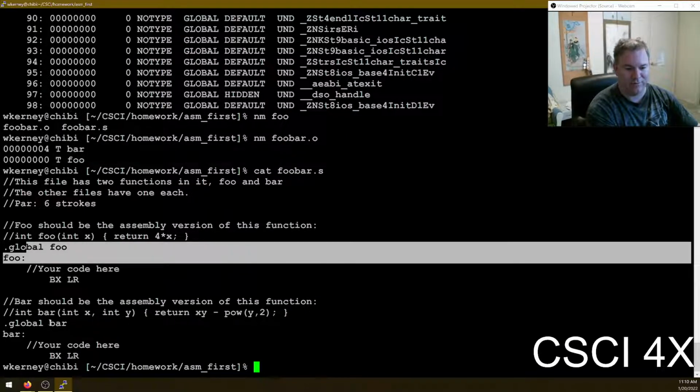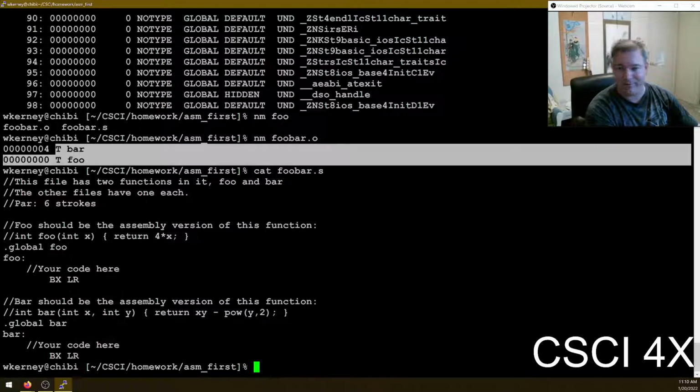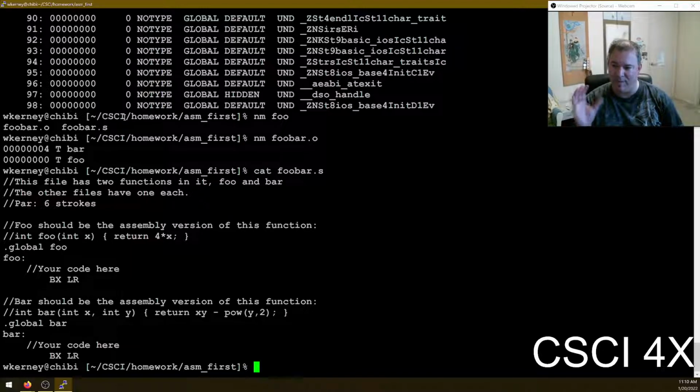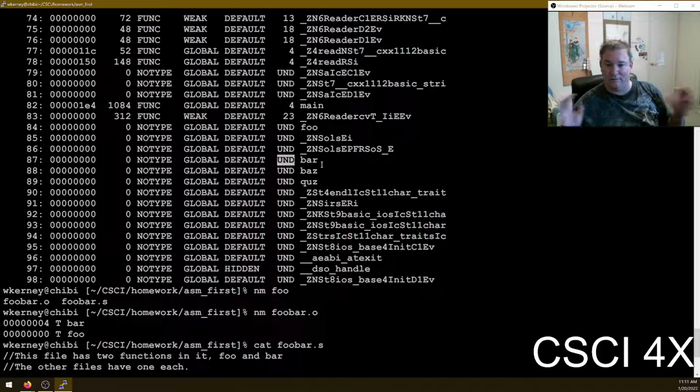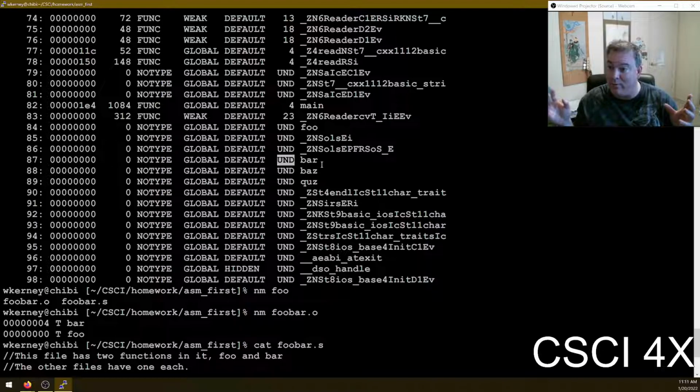There's a function called foo, a function called bar, and that's the symbol table right there. When you link together main.o and foobar.o, main.o is calling bar and foo. It's calling it here, and it's like, I don't know where they are. What the linker does is like a jigsaw puzzle. Main is calling foo. It's like, all right, do I see foo anywhere? Oh, it's over here.